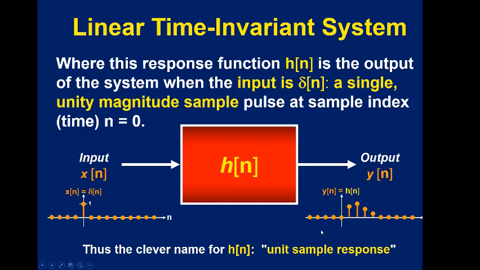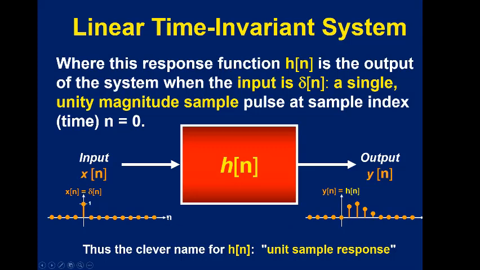And you'll recognize this same kind of workup and the nomenclature as well. h of n is like h of t was in the continuous time domain, where there we called it an impulse response. Here we call it a unit sample response. In fact, some textbooks and some folks also use that same terminology for discrete time systems. They call this an impulse sequence, and this the discrete impulse response. But technically, it's not. Technically, this is a unit sample sequence, and we're getting a unit sample response.